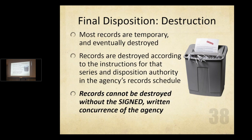Well, it stays on the shelf and you keep paying storage fees for it. Since the billing is automatic, your agency will continue paying fees, even though they don't have to. It doesn't seem like much because storage fees here, if it's unclassified, are about $0.25 per box per month. But if you're systematically ignoring your disposal, that can add up pretty quick. So that's a few dollars a year per box. If you're talking about a 10-box transfer and you ignore disposal on it for a few years, it would have been more cost-effective to destroy it after just a couple years. It doesn't take too long for keeping records longer than you need to be a losing proposition budget-wise. So it's better to keep up with these things. Nonetheless, if you fail to, we will not destroy them without your permission.